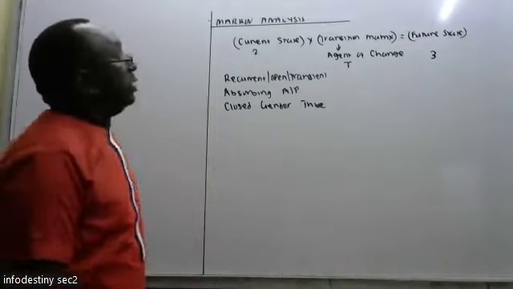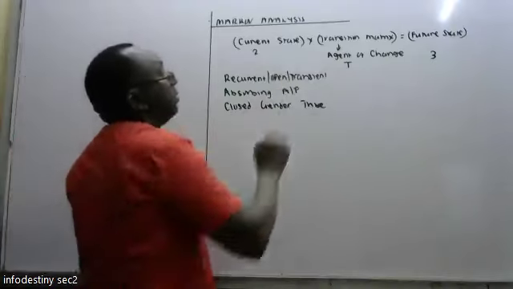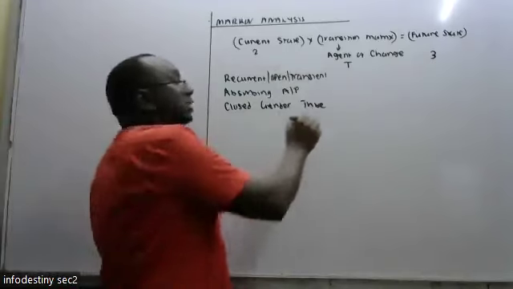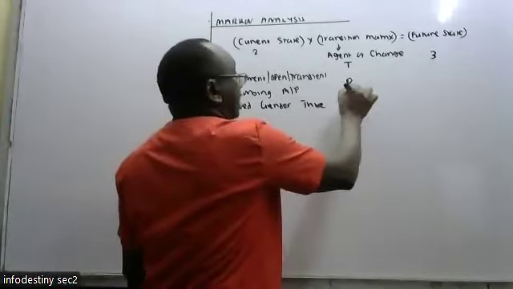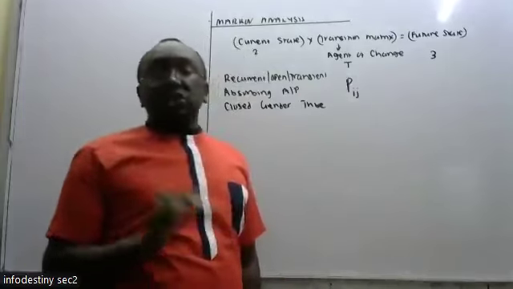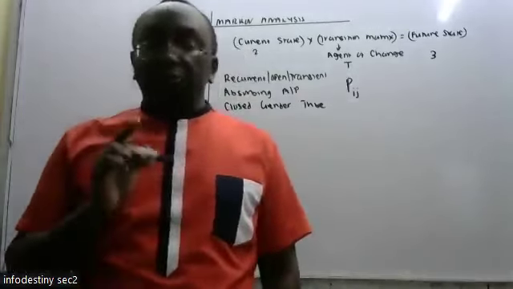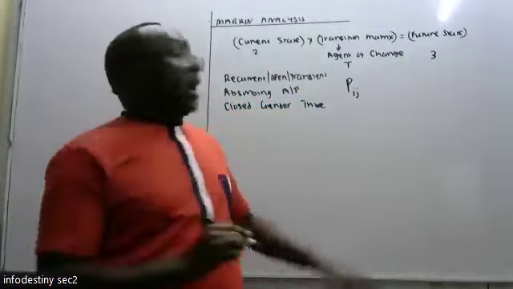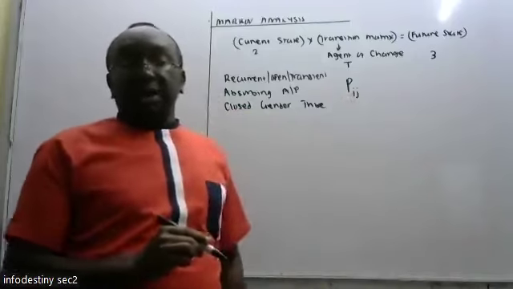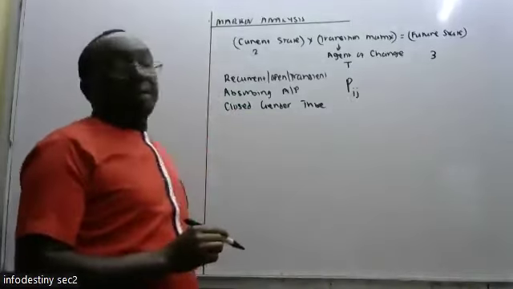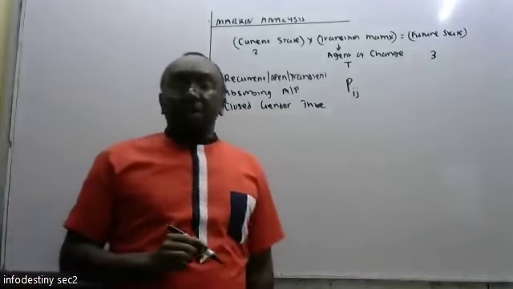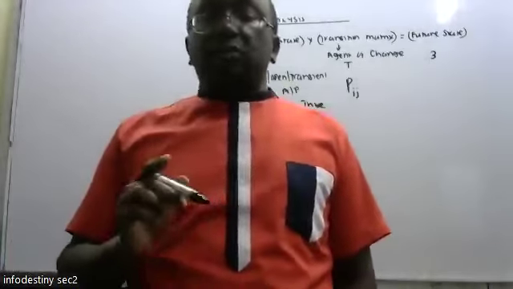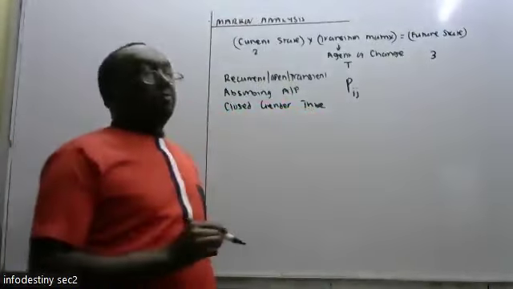Now, the other thing that we need to know is what we are calling the transition matrix. This transition matrix is a matrix that contains probabilities. We call them the PIJs. These probabilities show us the likelihood of moving from the current state I to a future state J. And these probabilities are empirical. By empirical, we mean that they have been derived based on results of actual experiments. That's why we are calling them empirical.